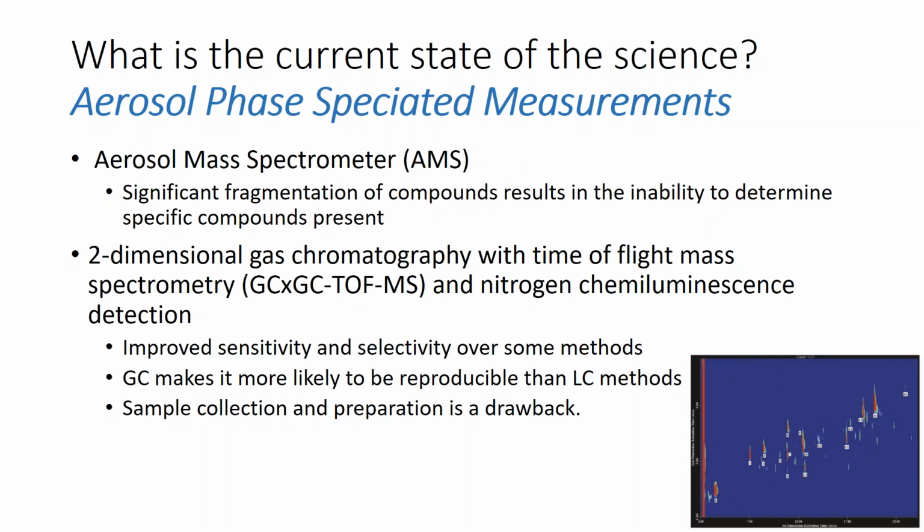And so an example of this separation is shown in this figure. We have time on the x-axis, that's the first separation. You can see there's separation across that, but then when they do the Y separation, it's through the second column where you see some of those clusters sort of come out, and where it looked like if you only did the first separation, there would have been one compound, you can see that there were definitely 3 different ones there. As I mentioned before, when you try to do some aerosol sampling and use GC, there's a lot of sample preparation, and so that is one of the drawbacks of this method.